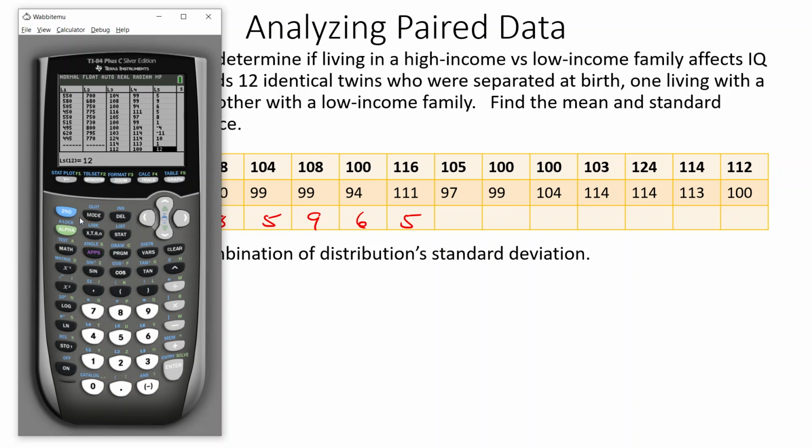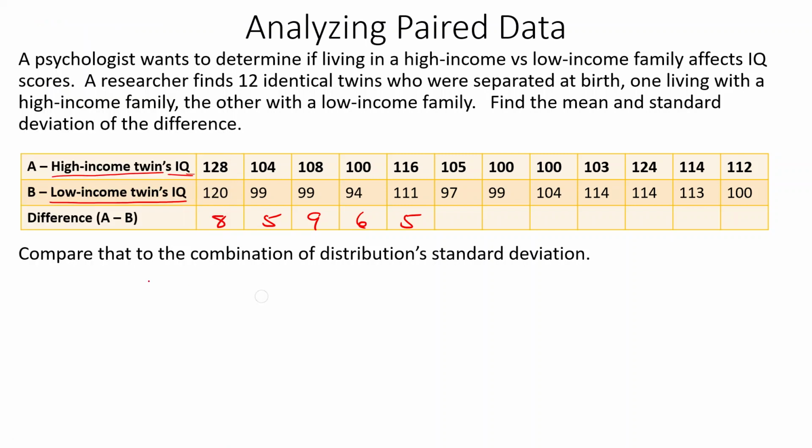All right, so now we want to look at the difference. So let's just go to stat, and we're going to calculate the one variable stats for, actually, no, let's start with L3. It was L3 and L4 where the two lists were. Our frequency would be 1. Frequency list. We don't need a frequency list. There we go. And let's see, X bar is 109.5, and the standard deviation, this is a sample, is 9.47.